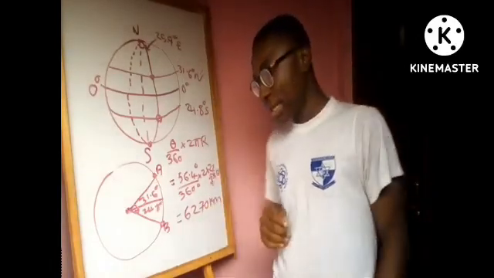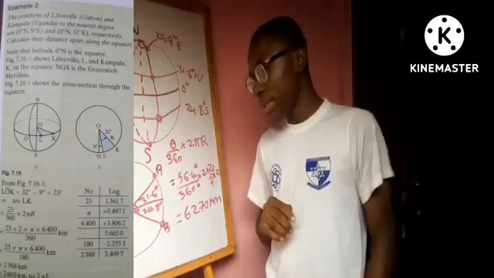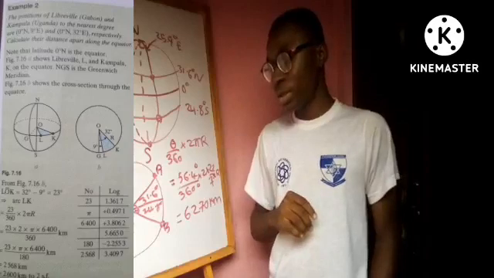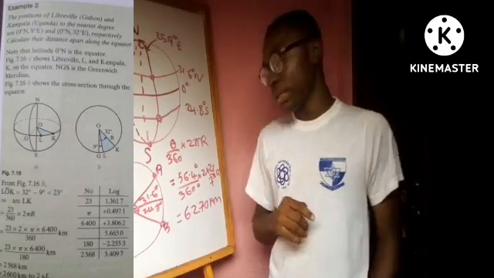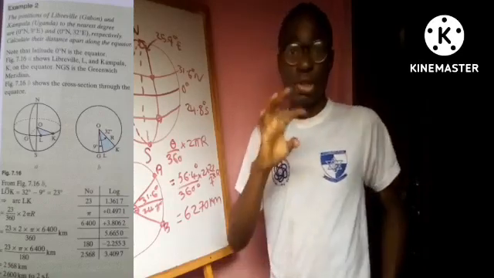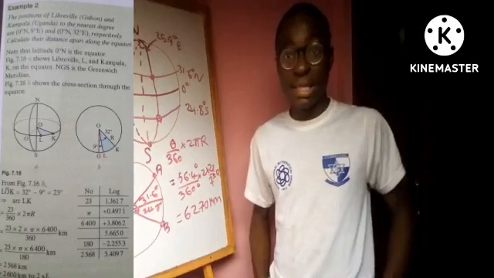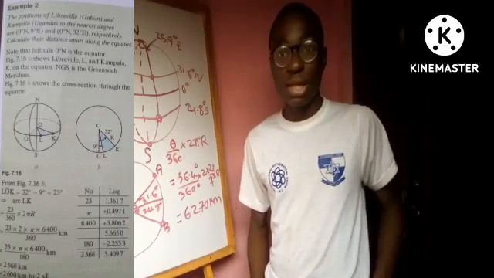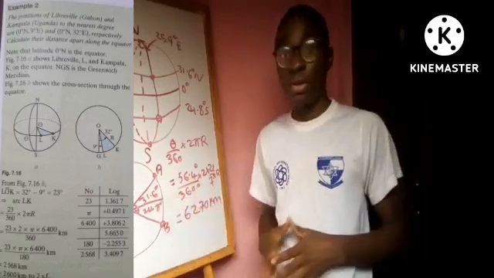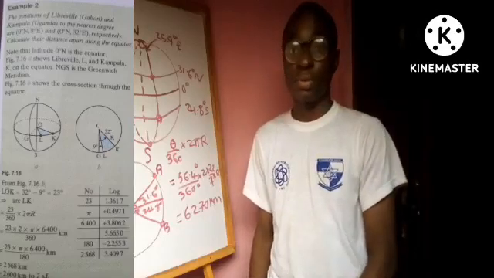This question reads: the position of Libreville in Gabon and Kampala in Uganda, to the nearest degree, are 0 degrees north, 9 degrees east, and 0 degrees north, 32 degrees east, respectively. So these are the positions of these 2 points. A position of a point is given by the latitude and the longitude. So when you combine them together, you get the position of the point. You can see that this is the latitude and longitude of each of these points. Now we are asked to calculate their distance apart along the equator.